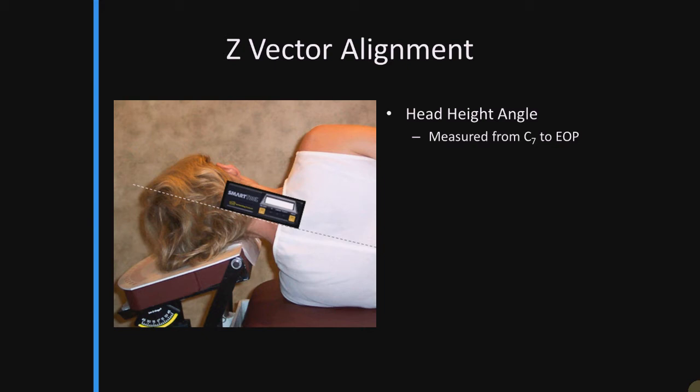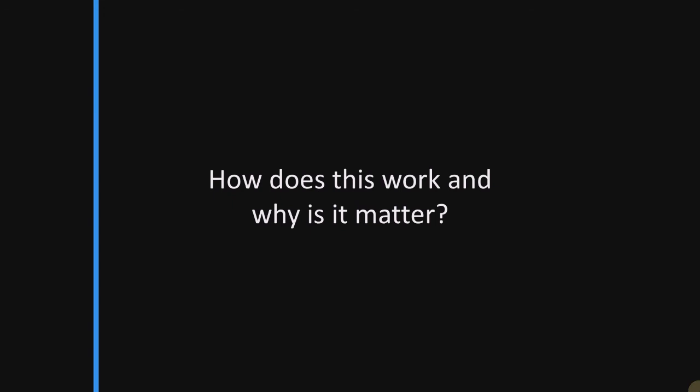Many people think it's the neutral spine line, but this will only be consistent with the neutral spine line if there's a 0 mm atlas frontal plane line, and therefore our headpiece height was set where the EOP was in line with C7 and T7. Otherwise, the height of the patient would have been modified based upon the AFP, and our application of height vector coordinate to the patient is aligning it to their cervical spine, which is exclusively from C7 to EOP. So you'll take a digital inclinometer and set it on the C7 spinous process and run it up through the EOP of the patient. So why does this even matter?